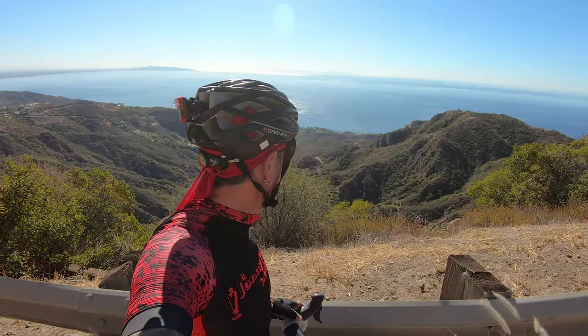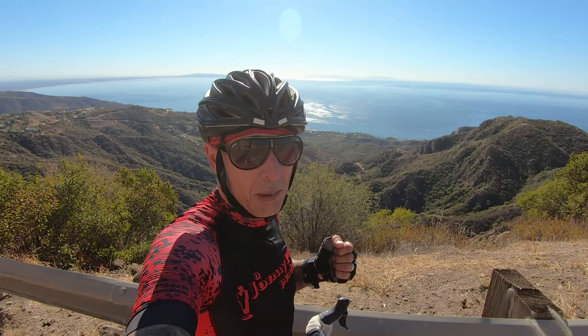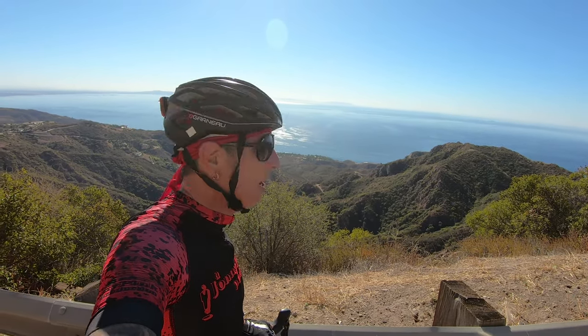Pure magic. Everything inside me is wanting to just rush home quickly, grab a camera and come back out — but it will have changed and I might still do that. I'm just not going to rush; I'm going to enjoy the rest of my ride. That is worth the wind. That is just so stunning.